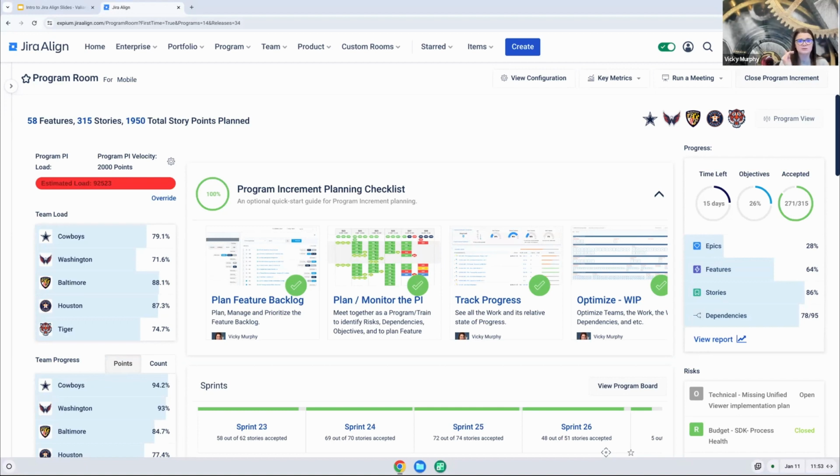Again, we like to start with an MVP, establishing what modules we want to start using, what process we want to start implementing, and really focusing on that MVP to get people utilizing the tools and then growing from there. Dependencies are often something that might be a day two thing that we work on. We implement, we start tracking our features, working with our sprints, and then we start working with dependencies.